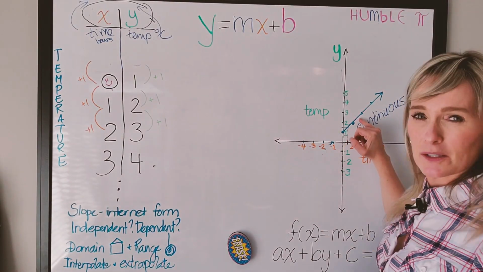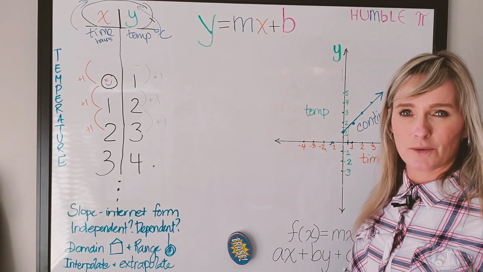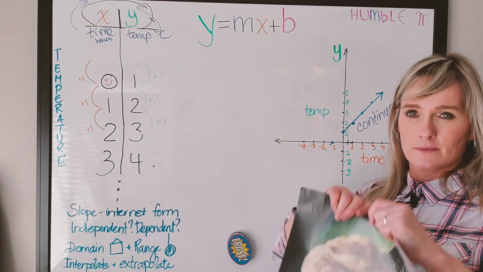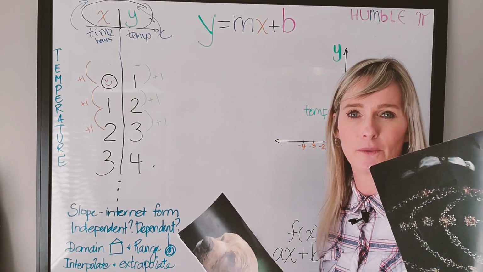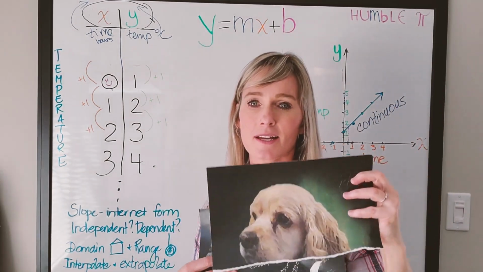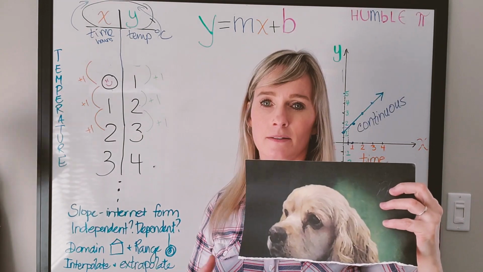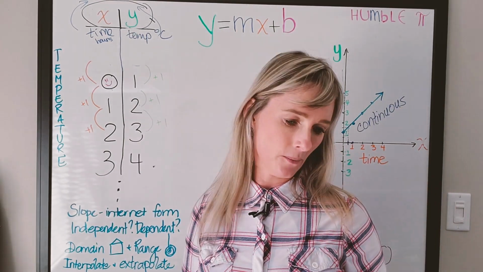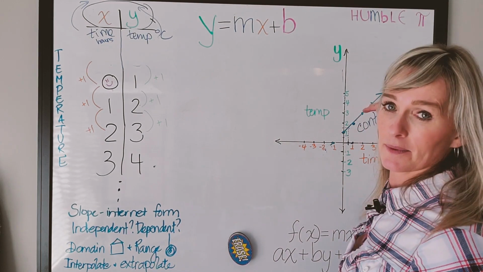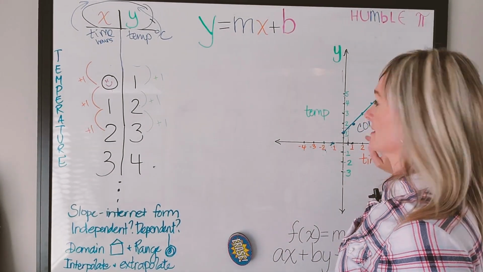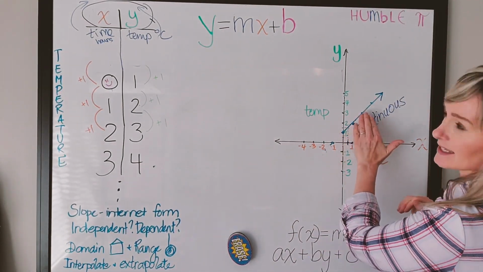But is there any value in between 1 photo and 2 photos? No, you can't have half a photo. You don't go and say, well, I've decided I only want her head. Half a photo. No. So that's a discontinuous one. It's not continuing the entire time. These would be separate dots. So you would only put the dots in that case.